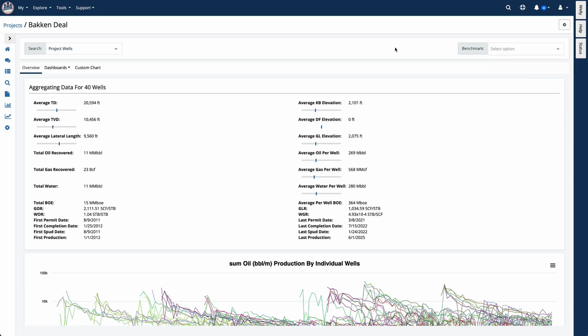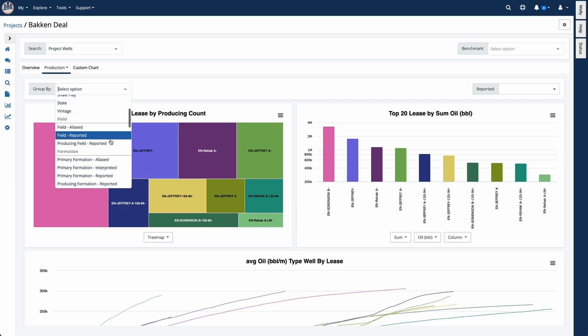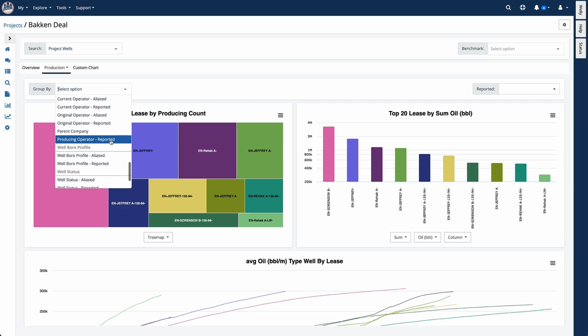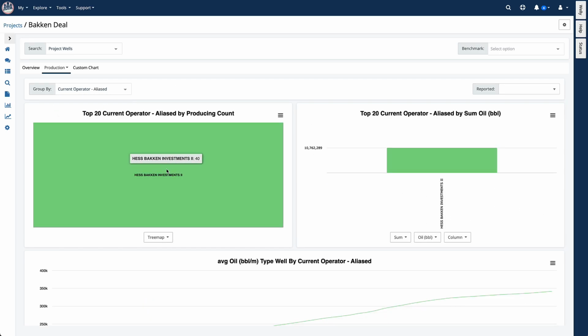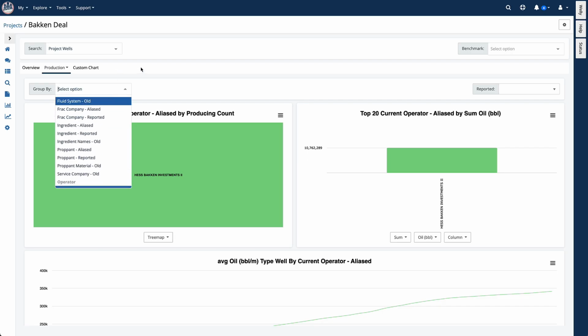Within your project wells, there are a number of first pass steps that you can do when this is an M&A activity deal. If I go into my dashboards, I can do a simple thing like go to my production and break this down by operators, which I venture to say will be all one operator. Yep, our current operator. We can see what those look like, but we can also benchmark this against a number of things. What are the well statuses? What are well types? What are the wellbore profiles? I picked a pretty consistent area in the Bakken, so a lot of those won't be super interesting.